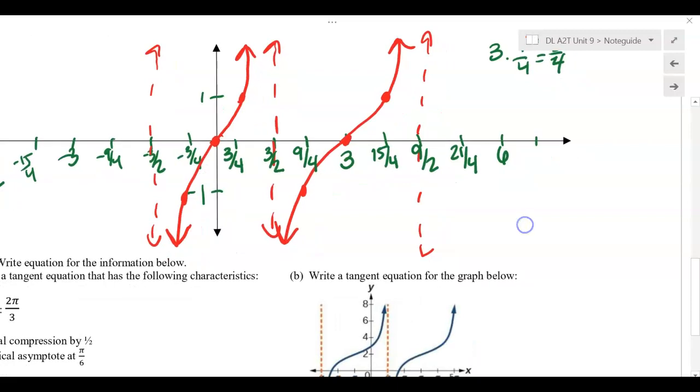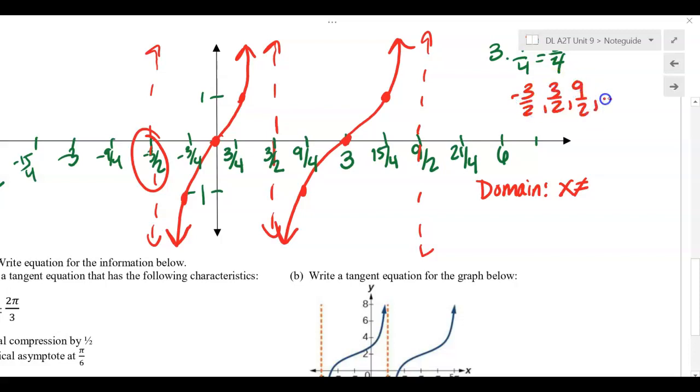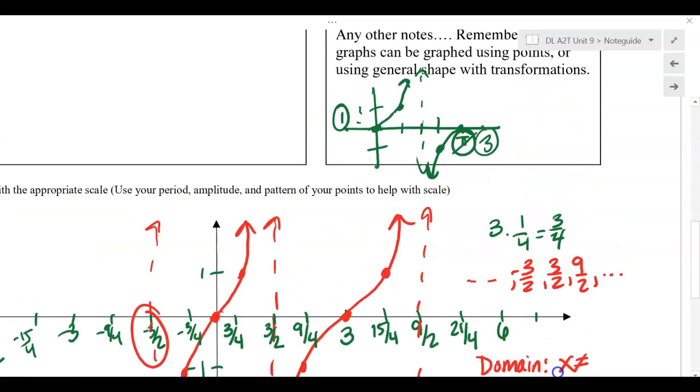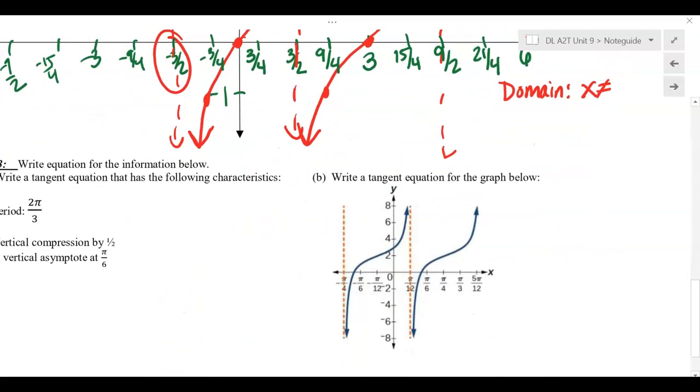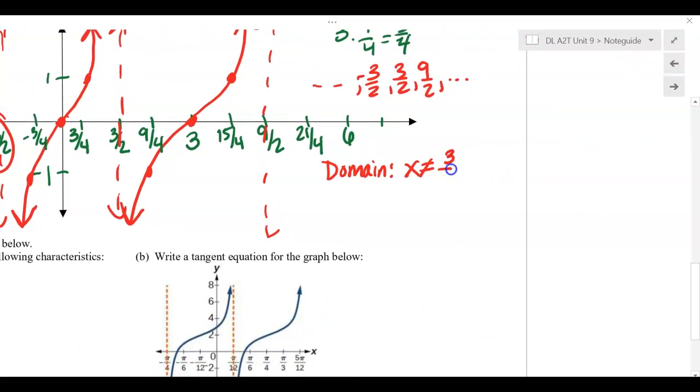Okay. And so for the domain of this function, let's look again about where the asymptotes are occurring to list what x cannot equal. I have asymptotes occurring at negative 3 over 2, 3 over 2, 9 over 2. They would continue. These are 1 period apart, so you could take the difference between the numbers or look back up at your period, which is 3. So I need to pick an asymptote to start with and add to that how far apart they are, which is 3 in this case, k, and make sure I just state that k is an integer value. And then the range is all real numbers.